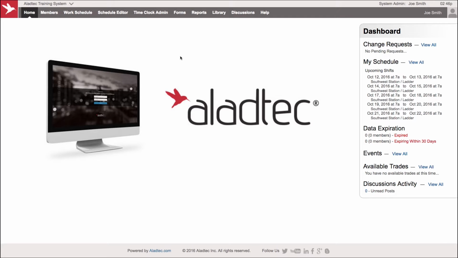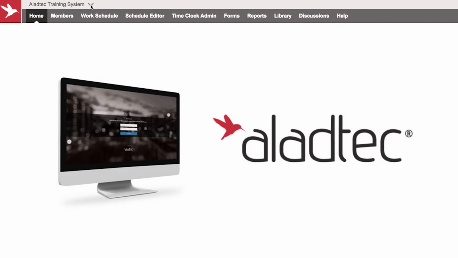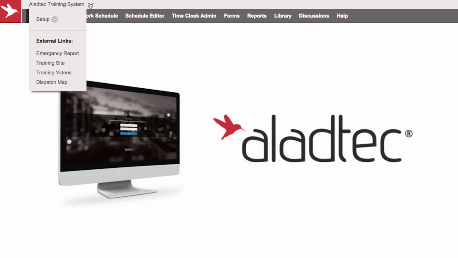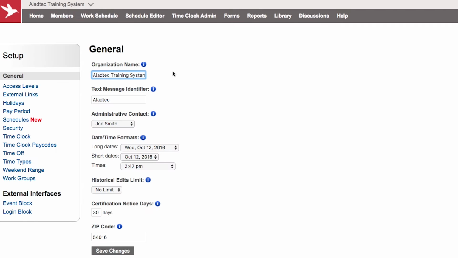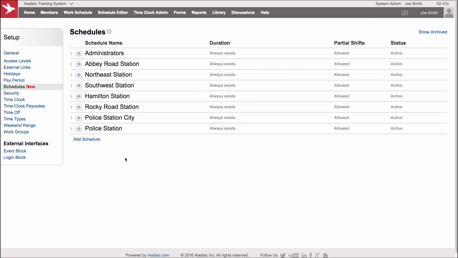We're going to be showing you your schedule settings and options that can be set within the system, and that's done in your setup area that you can access as a top-level administrator here in the top left. Next to your system name there'll be a drop-down arrow with your setup link and the gear icon indicating settings. Along the left here we're going to be concentrating on schedules and all the information regarding your schedules.